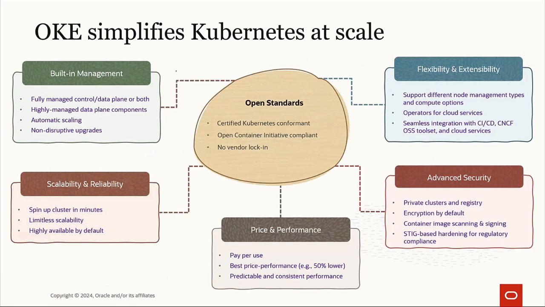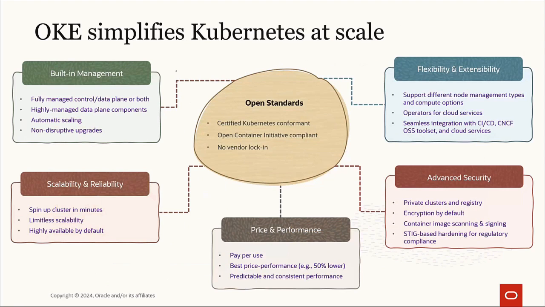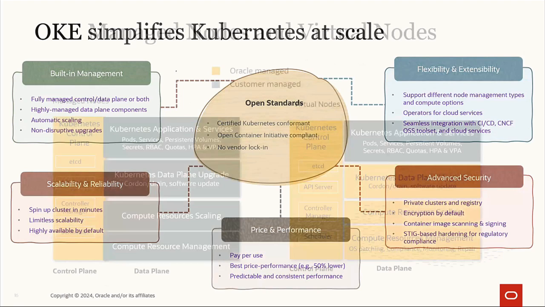So OKE, again, this is meant to simplify Kubernetes at scale. We've basically taken the open source Kubernetes software and built a management and control plane around that. That gives us the ability to institute built-in management, scalability and reliability, and advanced security, taking advantage of a number of the cloud resources that are available within this ecosystem.